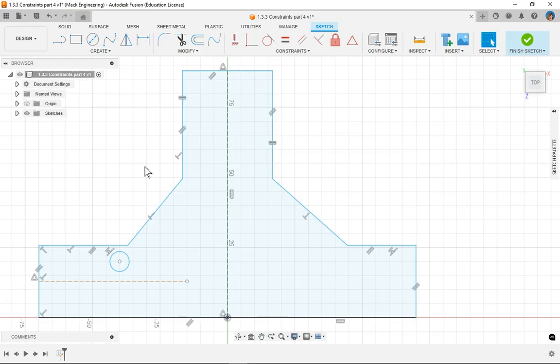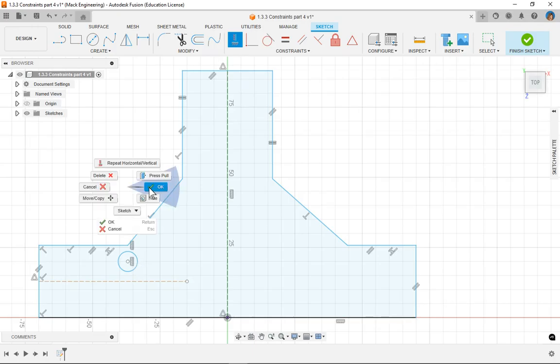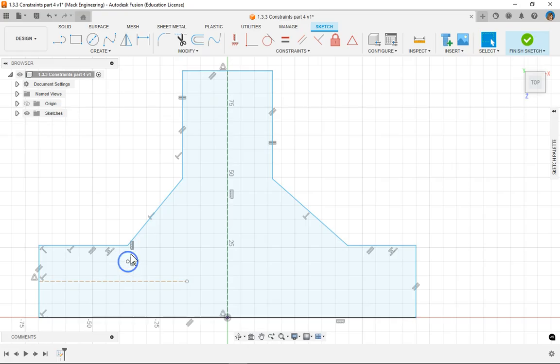First thing we want to do is line up the center of the circle with this point here. So we want it to be vertically lined up. So we're going to go up to our vertical constraint. We'll click on this point where 3 and 4 meet, and then we want to click on our circle. Now we have that vertical constraint there. I'll click OK.